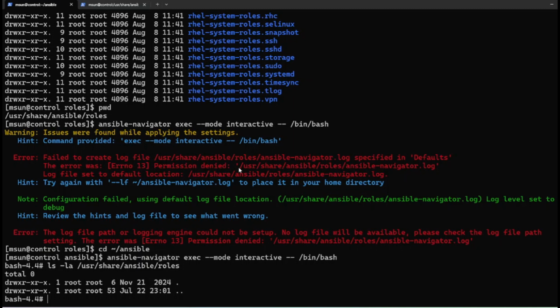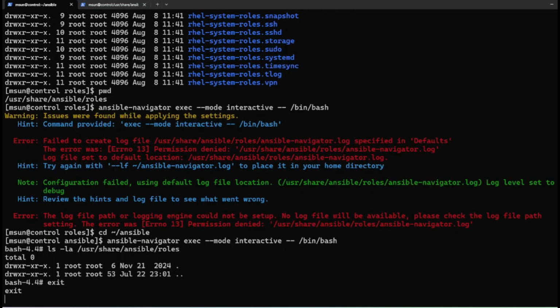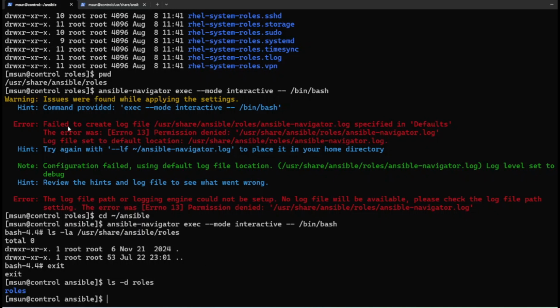How to fix it? The easiest way is to copy the system role into the local project's roles directory. Exit the container. I've already created the roles directory. It's called roles.